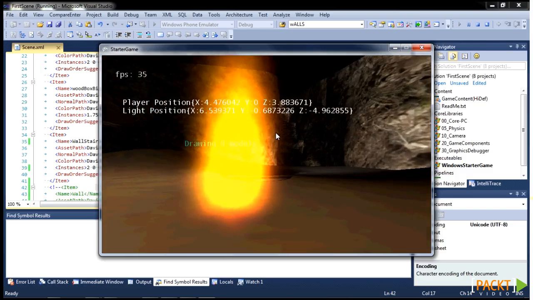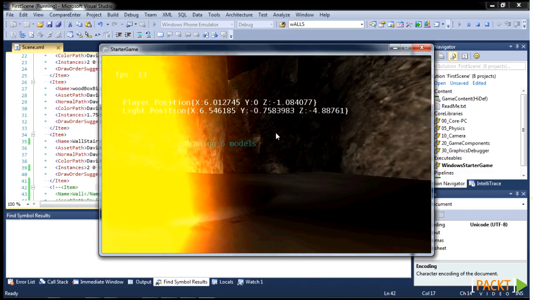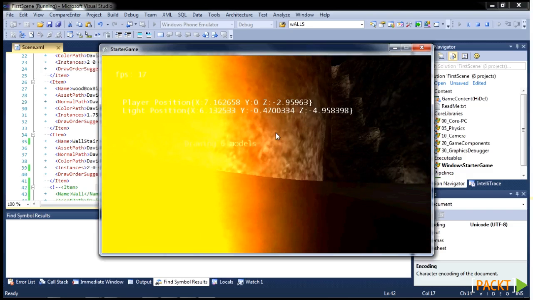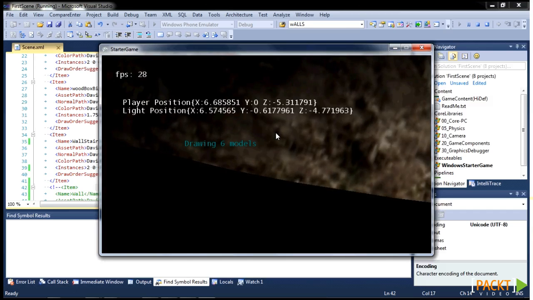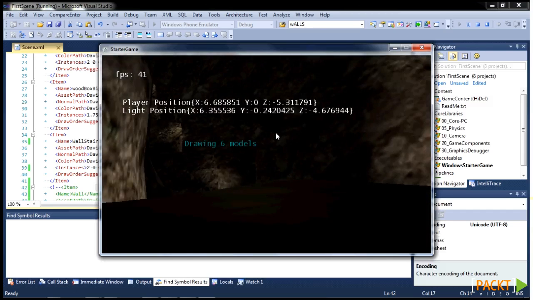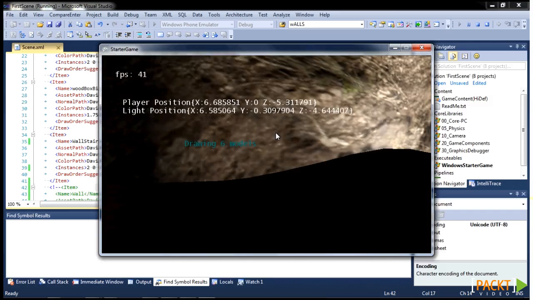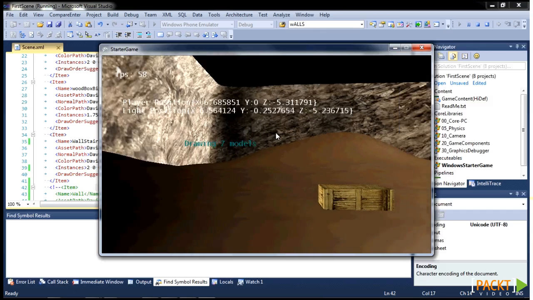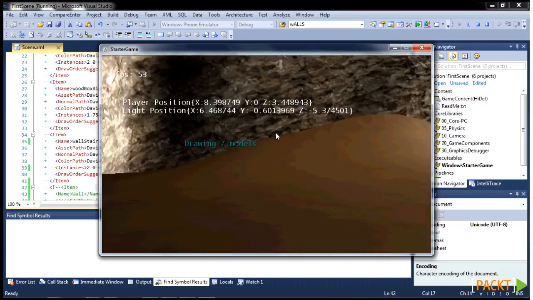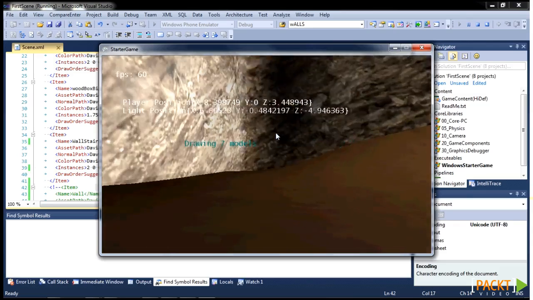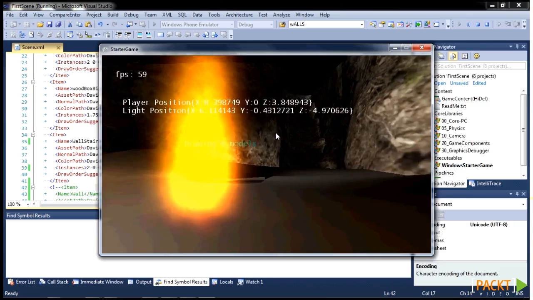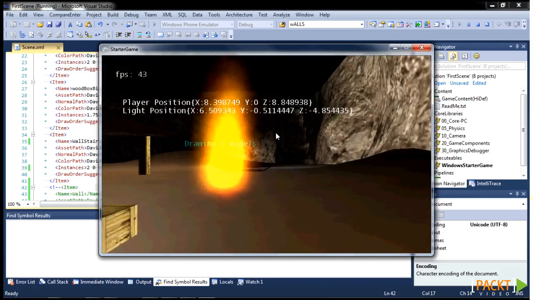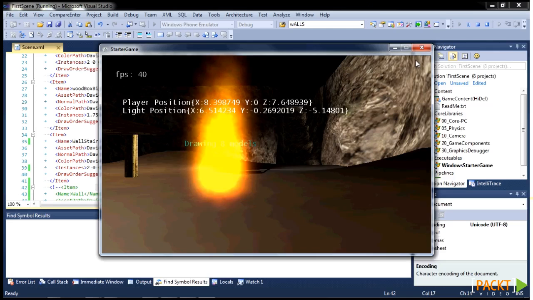And if you want to, say, move this fire because it looks like it's just a little bit out of the pit, then what you do is you stand right where you think that the fire should be, and you'll notice that we can use that player position to modify the position of our fire. Other than that, we're pretty much good to go here. And yep, that's about it.